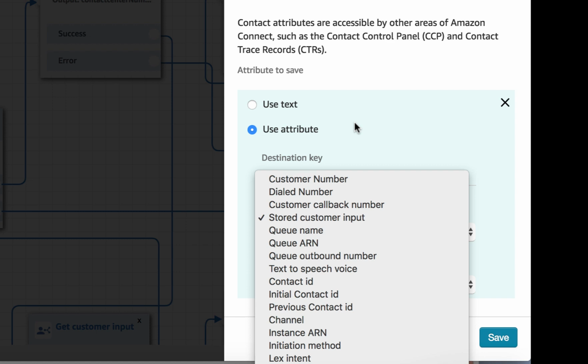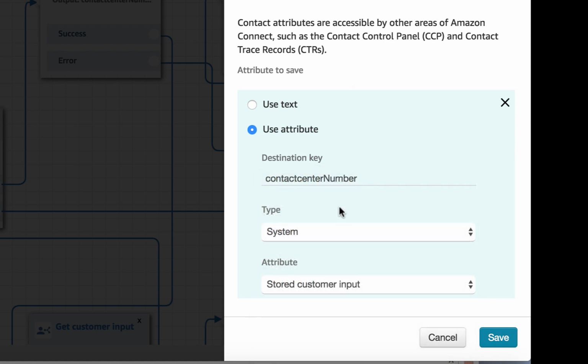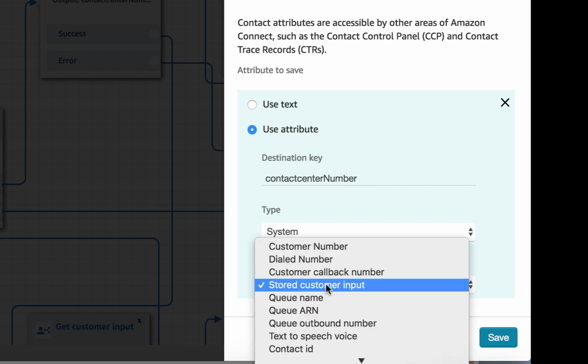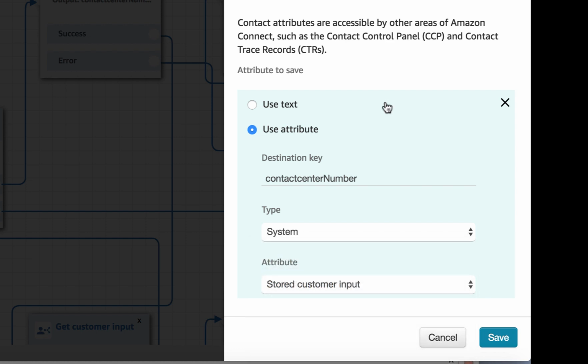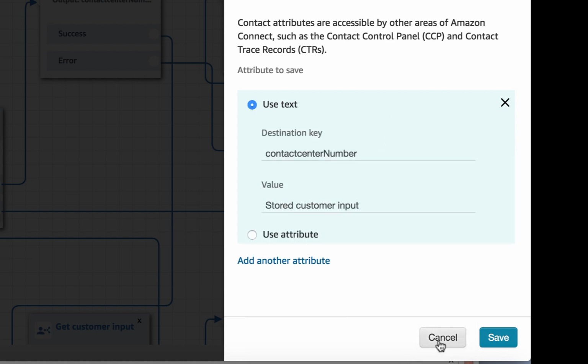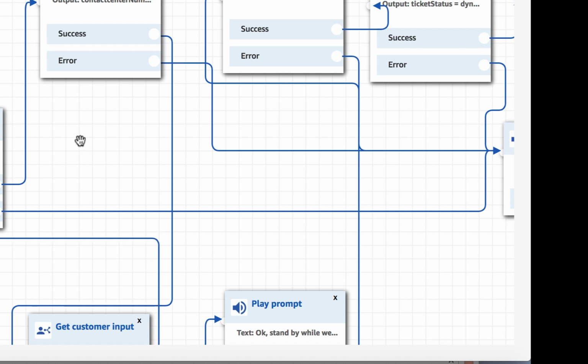I think the best way to think of the services is that these are variable parameters that are established by the contact system, as opposed to variables that you would establish. What we're looking to get here is the information that the customer stored with the store customer input prompt that we just displayed. So we're going to take that stored information.